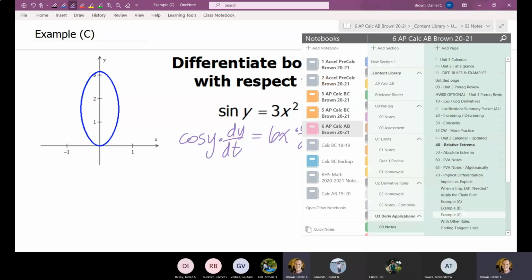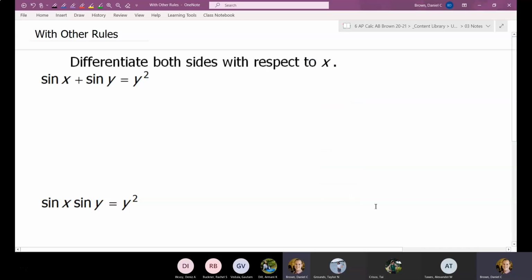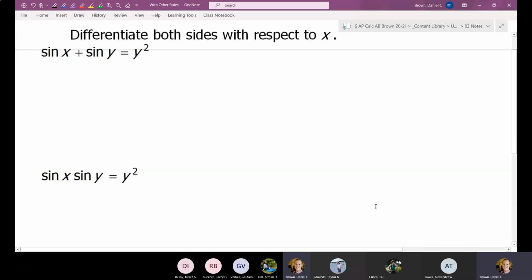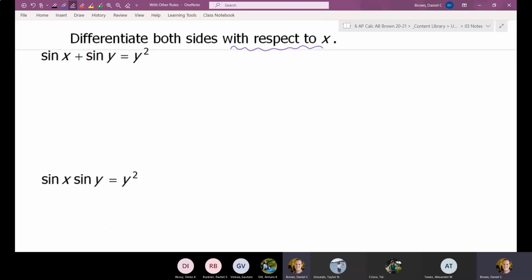To check what you are understanding, go ahead and try those two for me. So one thing about implicit differentiation is any rule that we have learned or any rule that we will learn can still show up. So you can still have things like the quotient rule. You can still have things like the chain rule. You have the product rule. All those rules apply. The only thing we now have to be aware of is what variable we're taking the derivative with respect to. And if the variable doesn't match, we have to multiply it by that fixer piece. So go ahead and try those two for me. And there is a third one, but it's a little bit trickier, so hold off on that third one for a second.